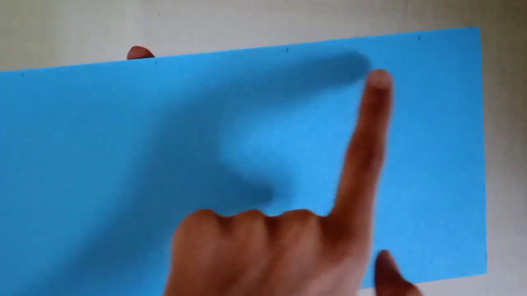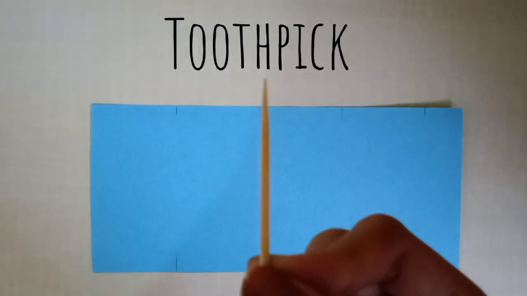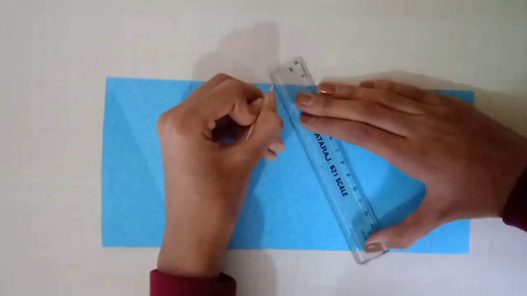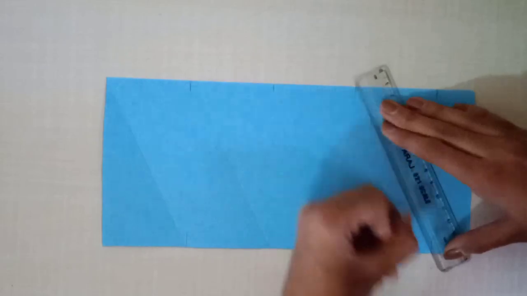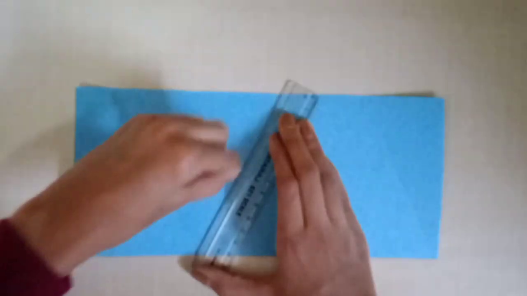I'll be making these lines bigger so that it will be easier for me to mark further. Then you'll need a toothpick. I'm using this for making crease. You can use any creaser if you have or any old ball pen even to make crease. This is just going to be helping us to fold.